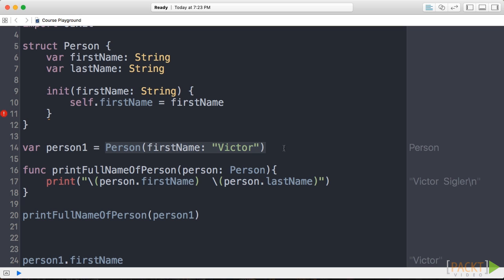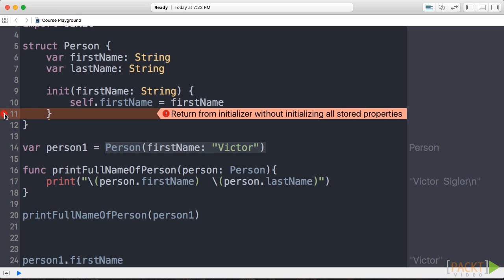So let's define a new initializer with one argument, the first name of the person. One interesting point is that if a method parameter and a property have the same name, you can use the self keyword to give the compiler explicit context if you want to operate on the property. When you use self in code, you're explicitly accessing the current value of the named type.